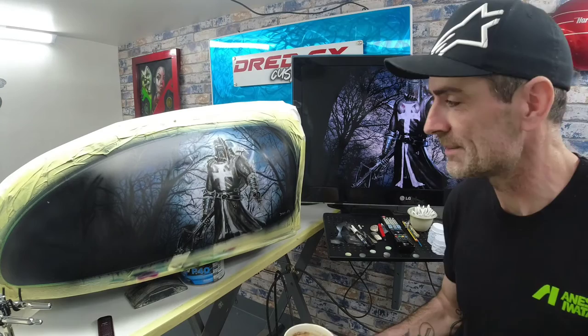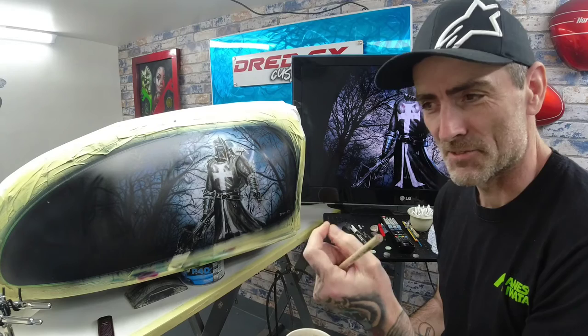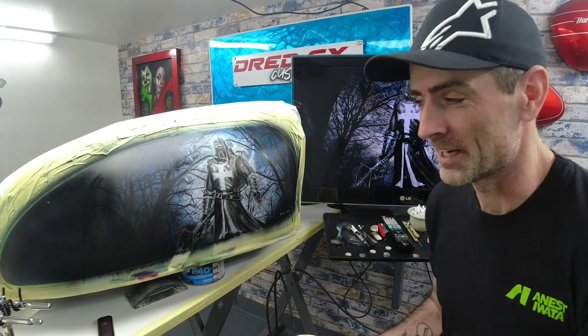Time lapses. I've killed the griot's needle. I pinched it, slightly bent it, straightened it, bent it again, straightened it. So yeah, I've got to sort that out. I started getting some weird spray patterns with that.